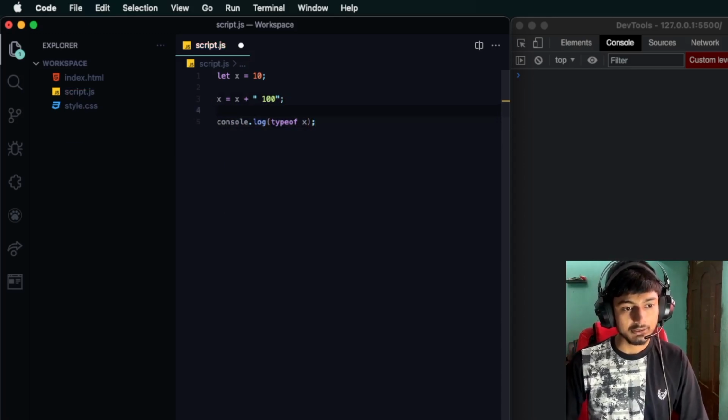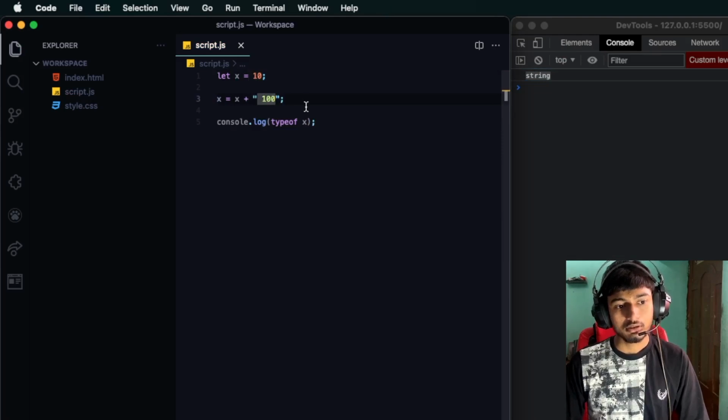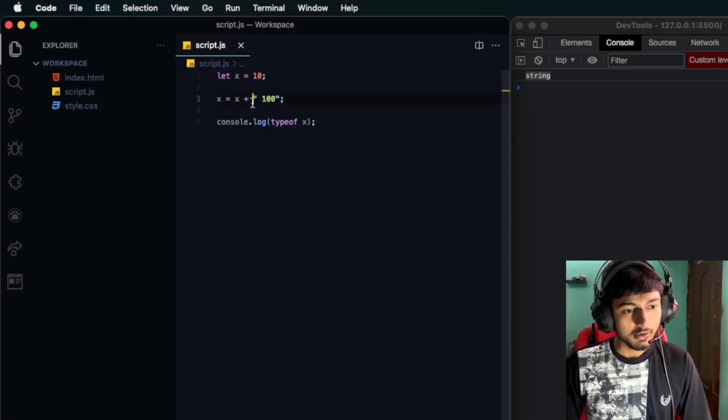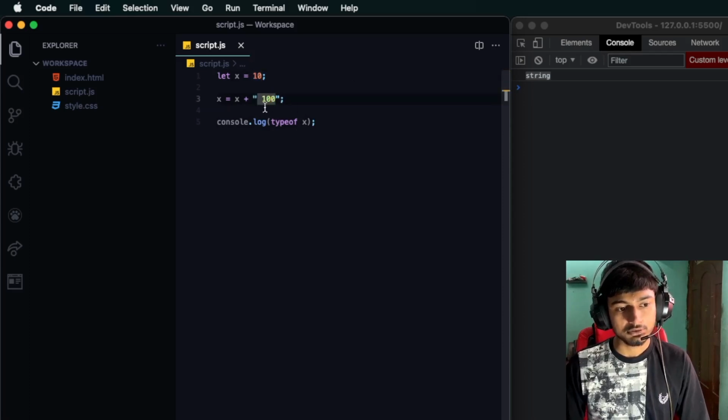If we do typeof x, let's say it's a string, because we add the integer and the string, so the string has more precedence than the integer, so it changes from integer to string rather than changing from string to integer.